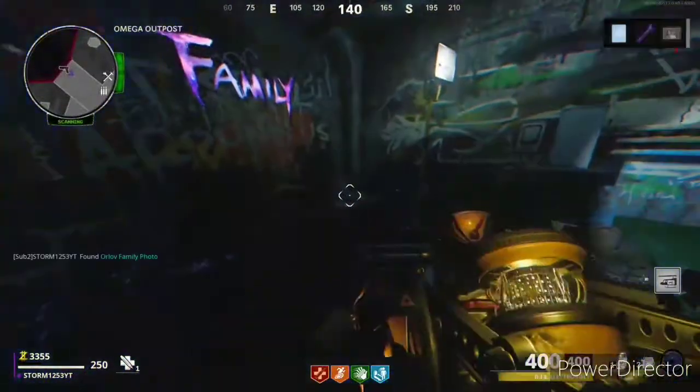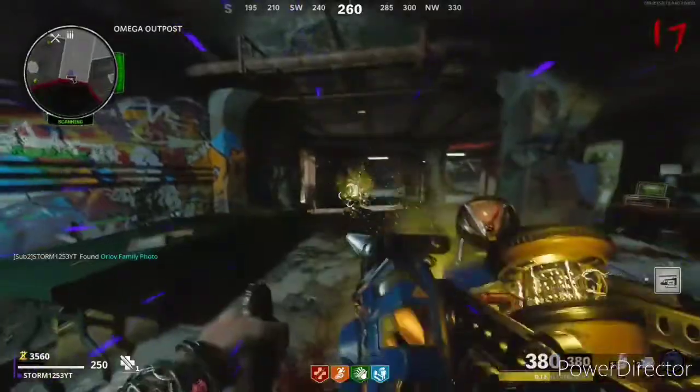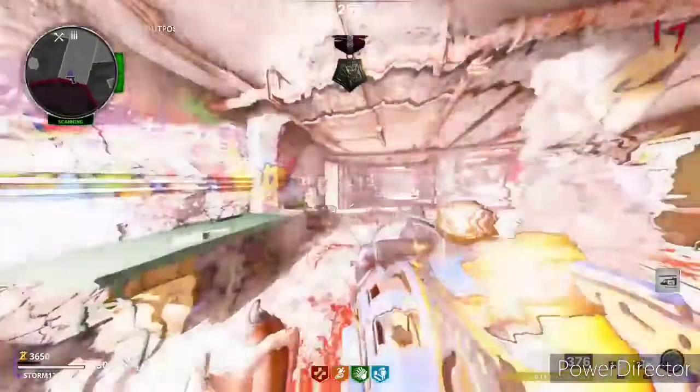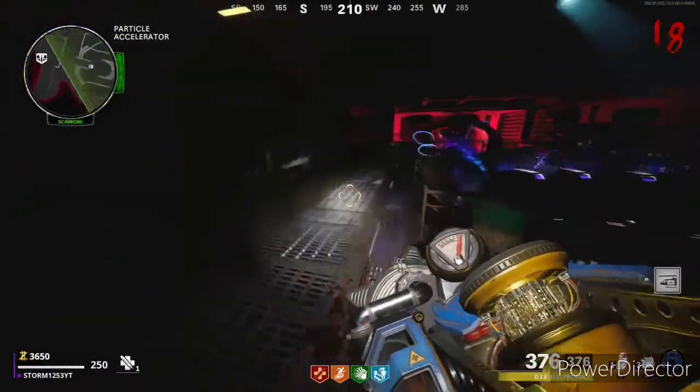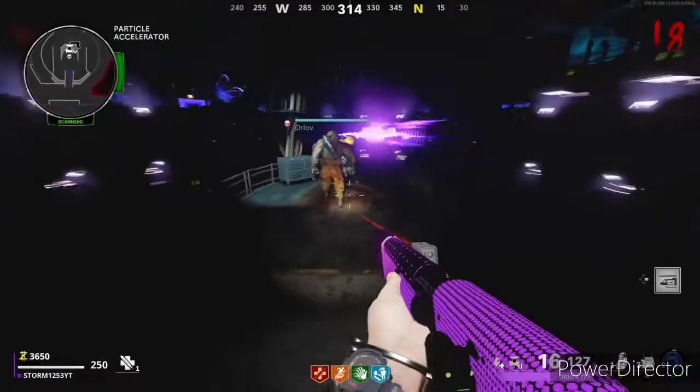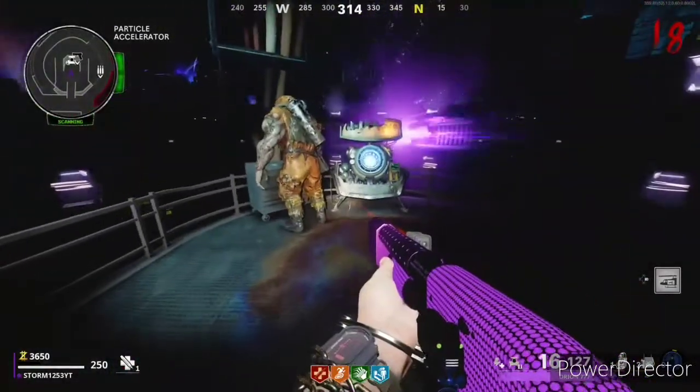So now a yellow picture will drop and you will pick that up, then it'll teleport you down to the pack room where you will be greeted by Olav right by the Pack-a-Punch. Once again, I will let you guys hear this one as it kind of goes off with whatever Olav was talking about here.